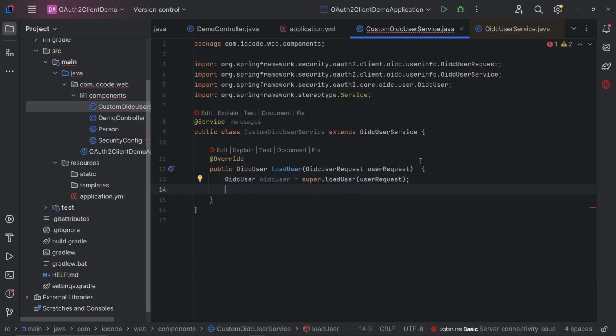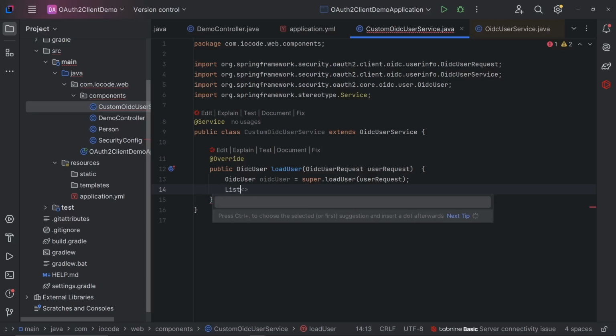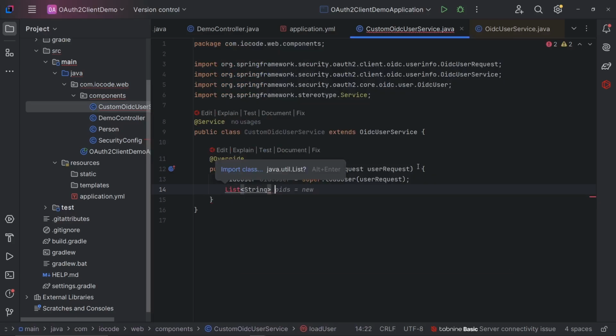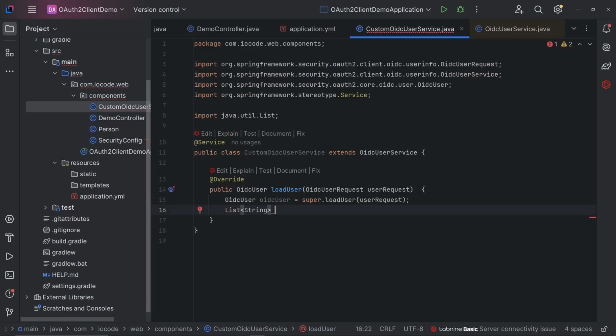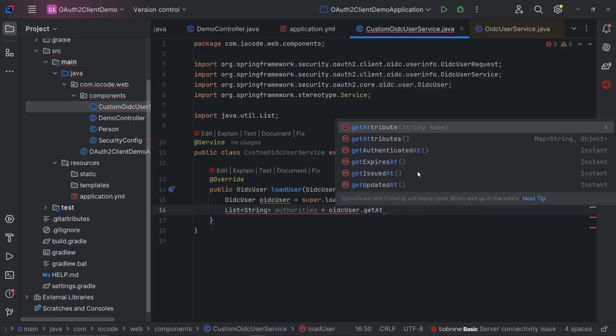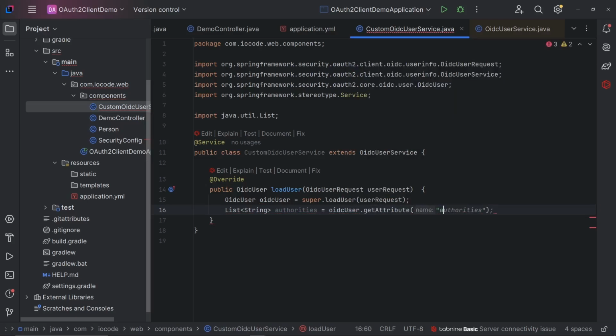Right here, we want to get an attribute from our user. That attribute is of type List of String, just like we did with the authorities from our JWT token when we were looking at the resource demo application not long ago. So this should be authorities, equal to oidcUser.getAttribute, and here we pass in authorities.